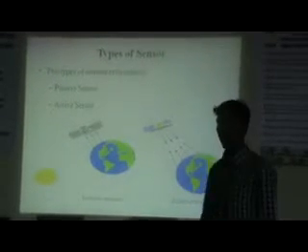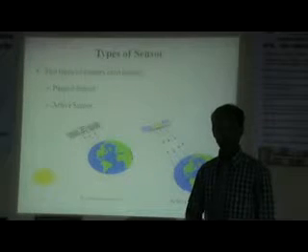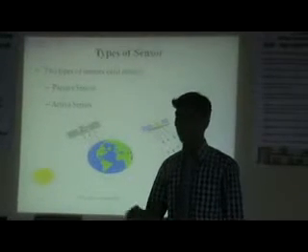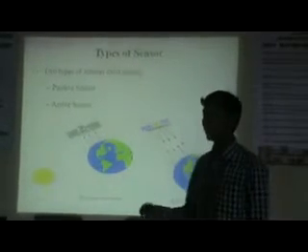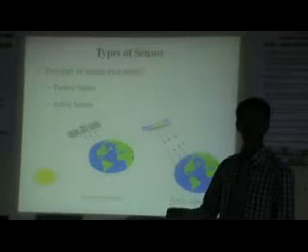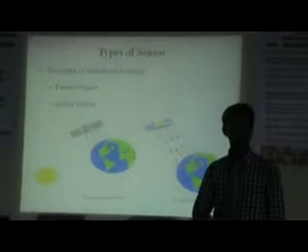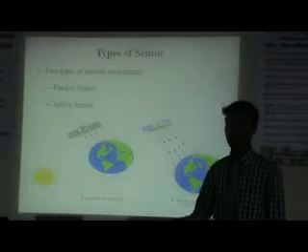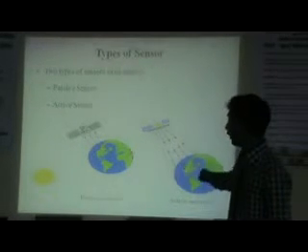The next one is the active sensor. In an active sensor, we can provide its own resource, like a battery, so we can give the energy level to the particular sensor. Based on that energy level, it will operate. If any energy is lost, we need to restore or increase that particular energy level as well as the bandwidth. That is called an active sensor.